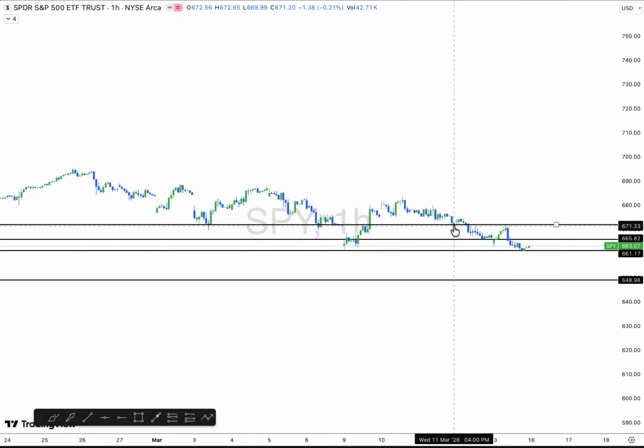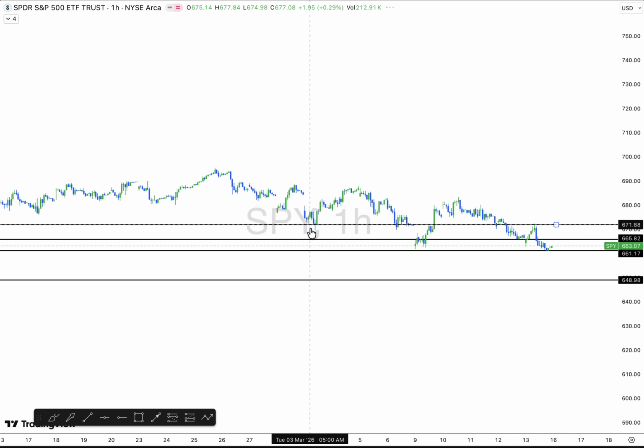This is the exact same thing over here. So sellers are in the market at this level. Sellers are in the market right here, but buyers were strong enough to push it over. Well, same thing here. Buyers are in the market, they pushed it up. But the minute that we get underneath this level, you can see that it becomes a selling party. So that's how I read the charts.